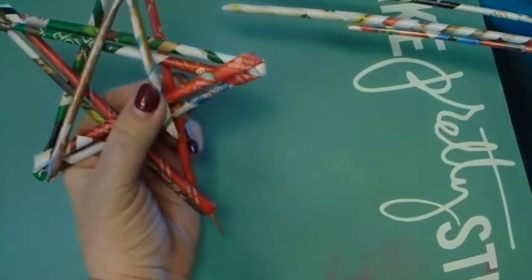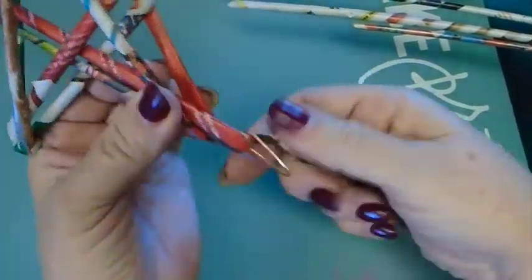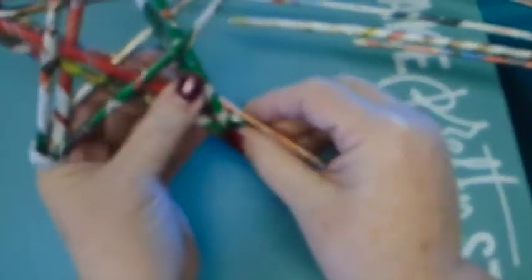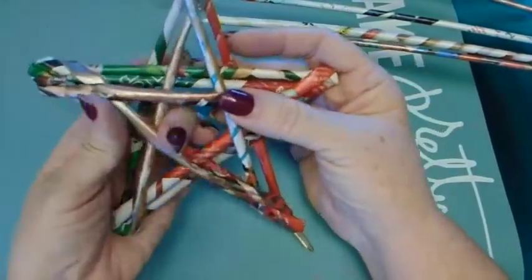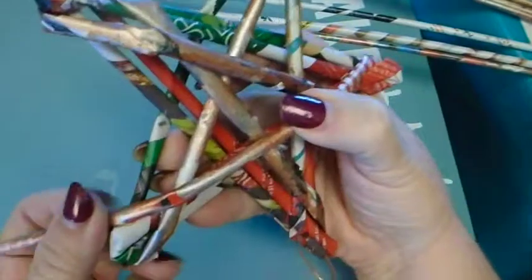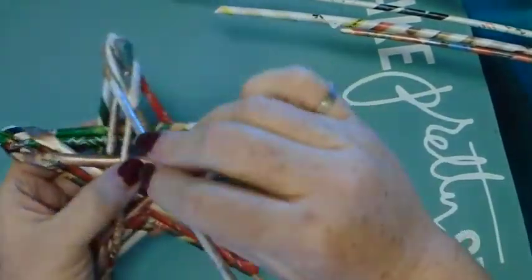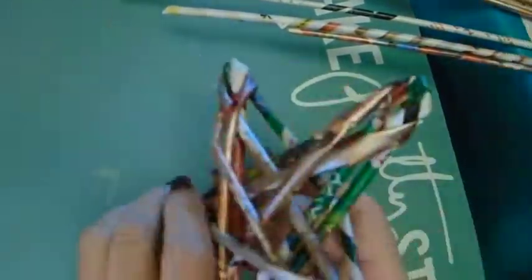Keep adding more and more tubes as you go — I like to push them in just as far as I can get them to go up inside. When you get back to that hanger, you know you're right where you were when you first started. You'll want to come under that tip when you wind and just start doing the same thing all the way around for a third layer of tubes. I didn't bother to flatten the tubes at this point, but as I said, if you flatten them all at one time it would be easier. It would make it easier to wrap the pointed area. When you flatten these with your fingers, it maintains a certain roundness that really doesn't detract from the appearance of the ornament when you're finished.